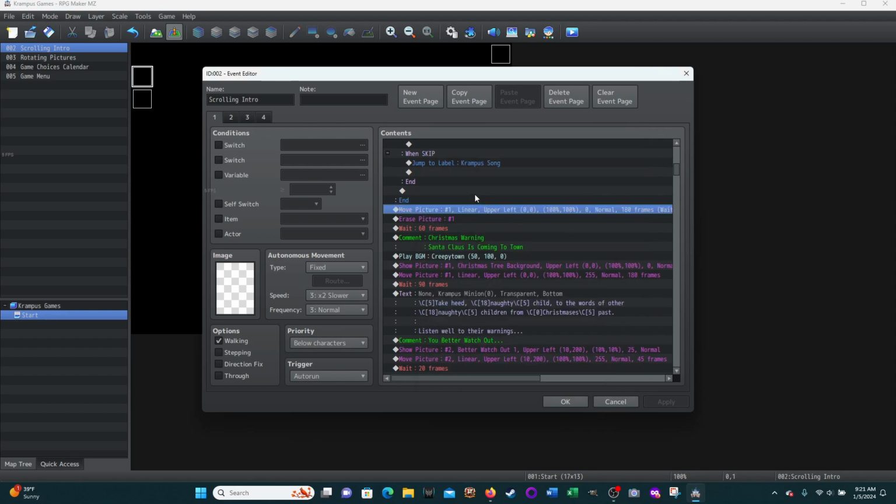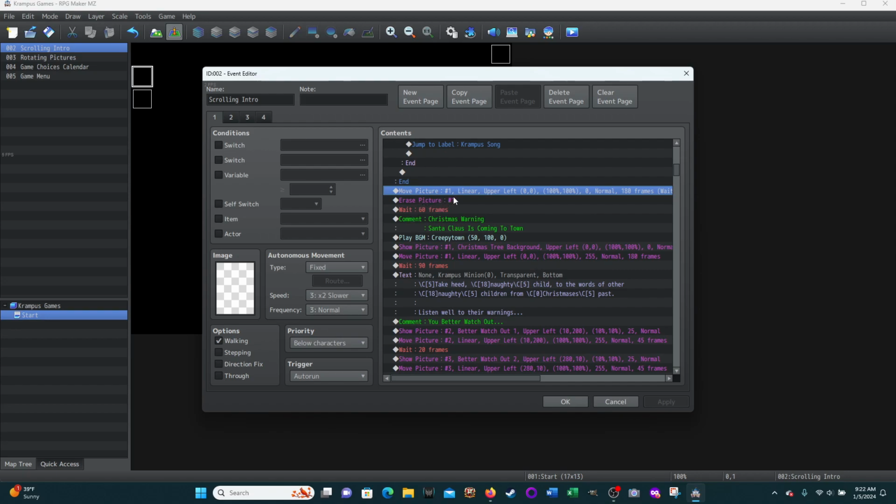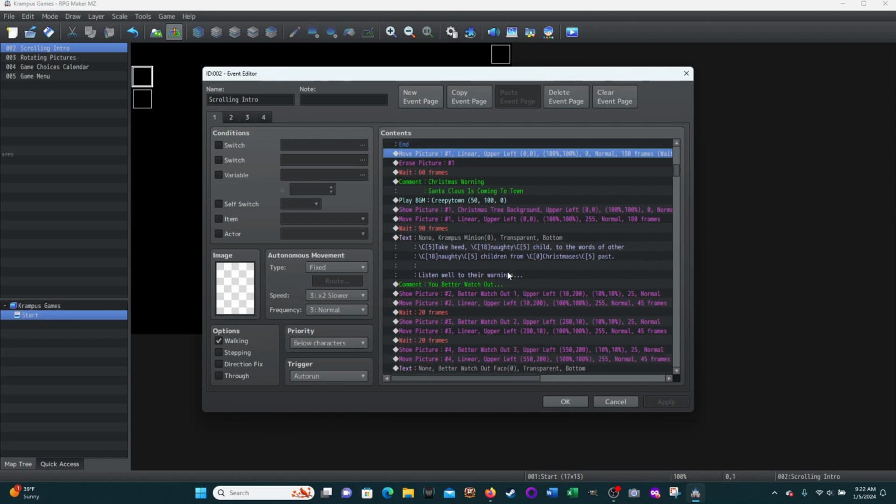Right? So to fade in a picture, you show the picture, use move picture, and basically you show the picture at 0 opacity and then bump it up to 255 and set how long it's going to take. When you want to get rid of it, you can fade it out the exact opposite way. So you bring it back down to 0. All right, and then I'm just erasing the picture because the picture's still there technically, and I want to get rid of it, so I'm erasing that picture. Let's see, and I think that's pretty much all I want to highlight at the beginning here.